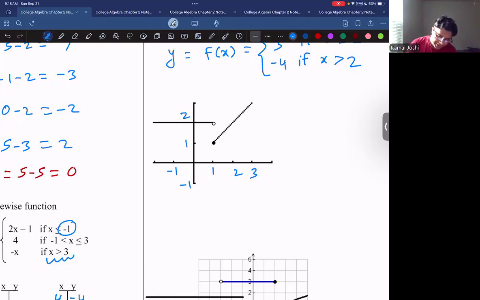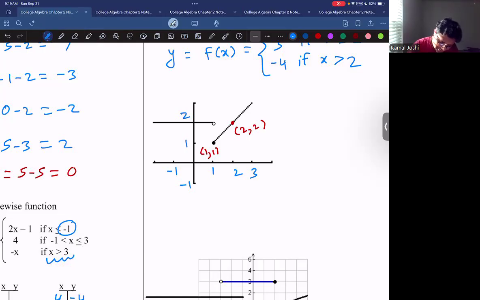And then for the dotted line here, which is oblique, take the coordinates. This is (1, 1). And it looks to me that when you are at 2, it is at 2, right? Another point on the graph. So based on these 2 points, you can get the equation of that line, right? Then you can define the piecewise function. Pause the video, do it, and then check your answer here.